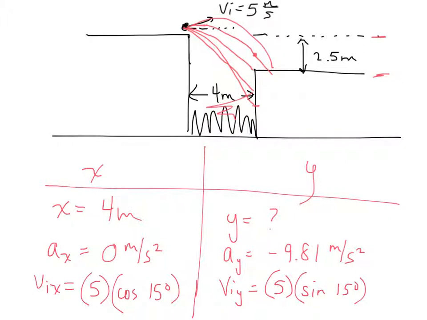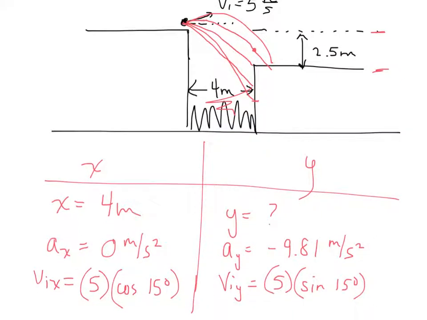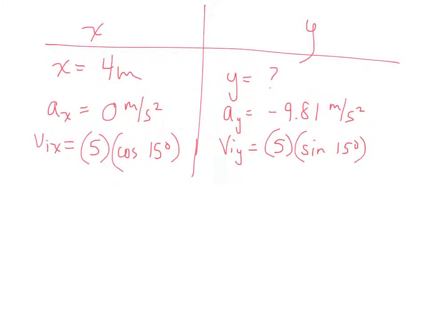Now, please go ahead and calculate this number now. You don't have to use the expressions the way they are. You could find the integer or the decimal value rather now. I don't mind that. So just put it on the next line if you want. What do you get when you do 5 cos 15? 4.83. And let's keep 2 decimal spots, at least when we're doing calculations. At the end, we can round. And VIY, somebody else? What do we got? Steph? 1.29. Jen, remind us again why these answers make sense?